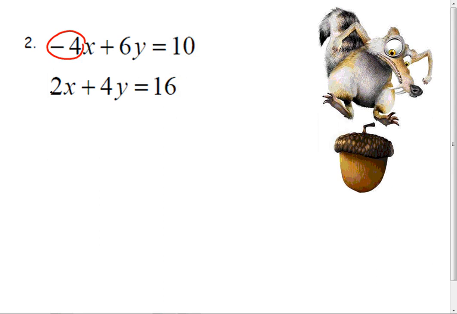Okay, but it's not necessary. You could do the y's. So what am I going to multiply this one by, Gabe? 2. What am I going to get? Now, you guys don't like this part. You need to rewrite this. Okay, so this is 4x, 8y equals 32. Yeah, we have to distribute. You have to distribute a 2. What are you going to distribute?